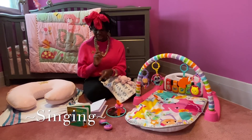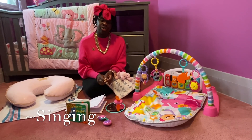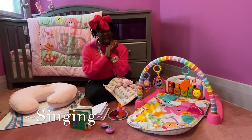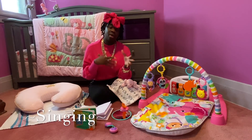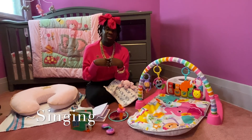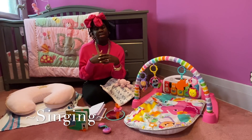Another way I entertain her is by singing to her. I've been singing to Shania since she was in the womb. When she was about five weeks, I started doing interactive singing — singing songs where I'm moving my hands or moving my feet, like 'If you're happy and you know it, clap your hands.' I'm literally doing this with her, singing and clapping in front of her face to see if her eyes are moving, if she seems engaged. Sometimes she smiles, sometimes she cries — I stop singing when she's crying. I just do a lot of singing so she can get familiar with my voice. Try singing to your baby; it's fun, it's cute, and you can sing in a lot of different tones. Your baby will love it.